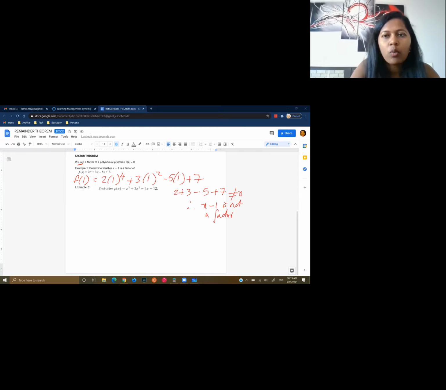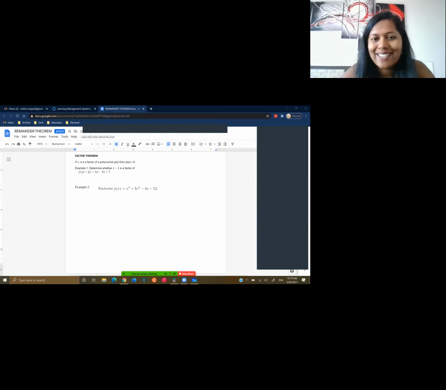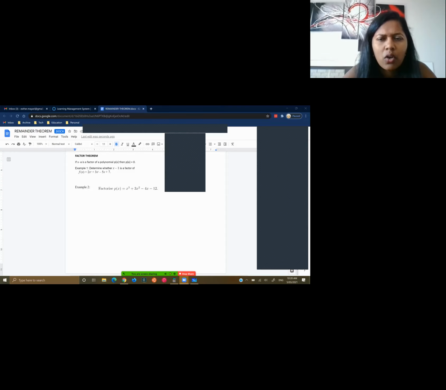Now, what we do is we use this theorem to factorize cubics. If I substitute a number in, and that gives me an idea of what my factor is, I can then factorize a cubic. Of course there's a whole lot of possibilities. Am I just going to substitute a million numbers in and hope that I will find one that will work? No, we are actually going to do it with inspection and thinking logically.